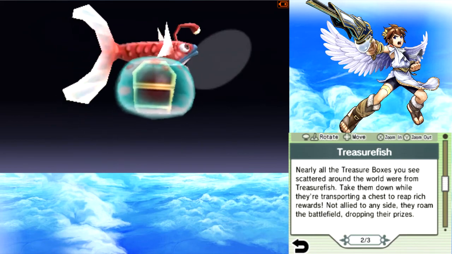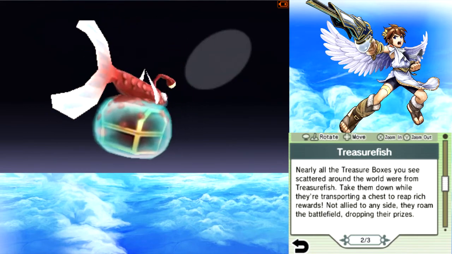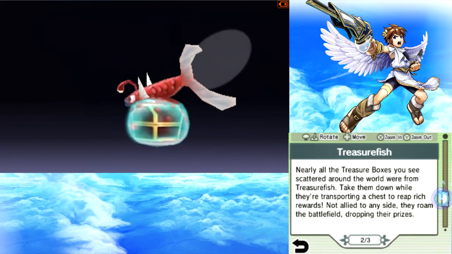Nearly all the treasure boxes you see scattered around the world were from treasure fish. Take them down while they're transporting a chest to reap rich rewards. Not allied to any side, they roam the battlefield, dropping their prizes.